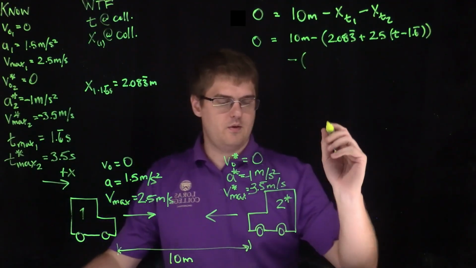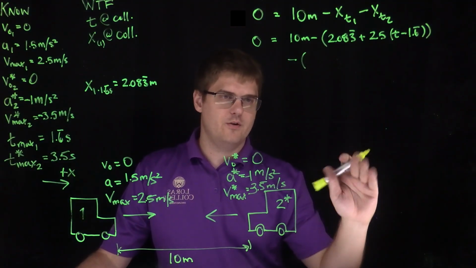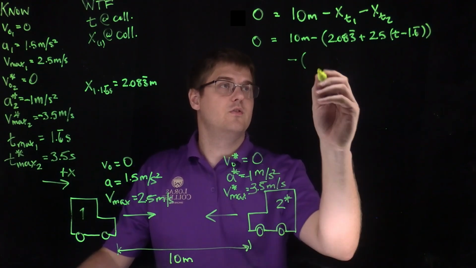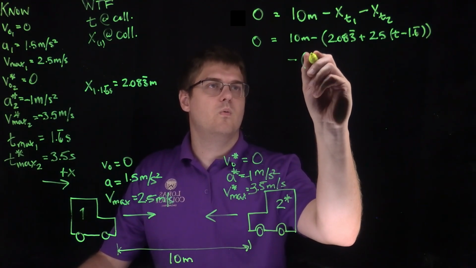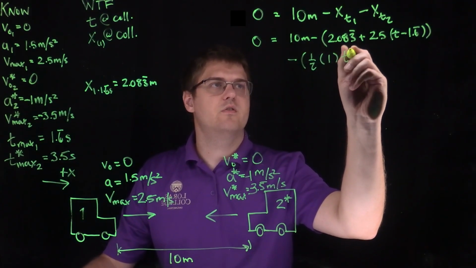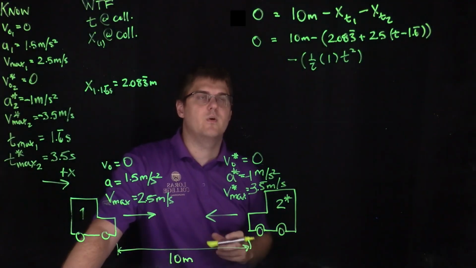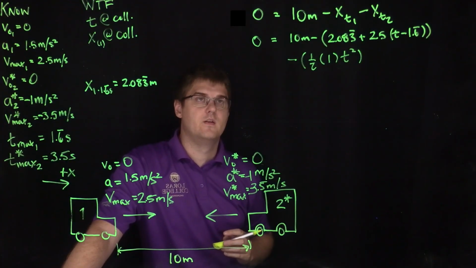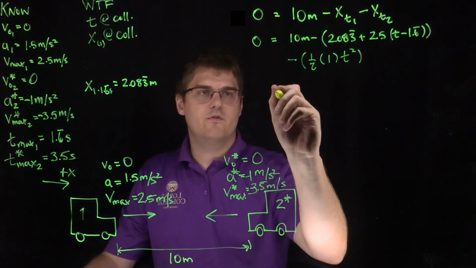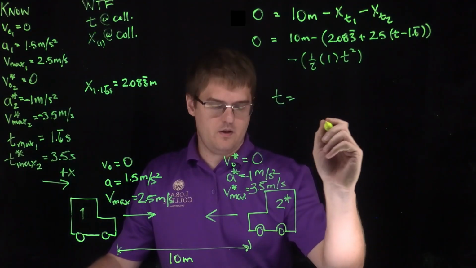So that means that this is, I wrote 3.5 here. This is 1. I grabbed the wrong acceleration. That is my fault. So this is 1/2 times 1 times t squared. I don't have to worry about the t minus 1.6 because this one is talking about from the start of time. Now all I have to do is solve for t, which unfortunately is going to mean quadratic formula.